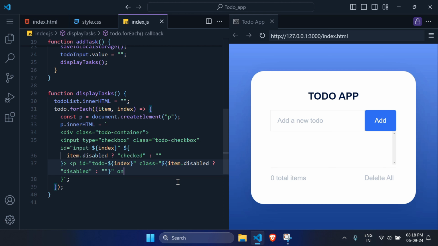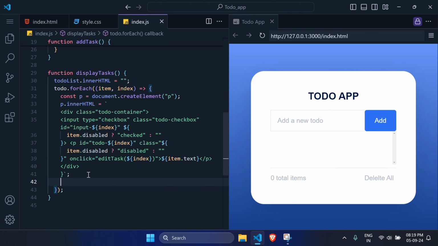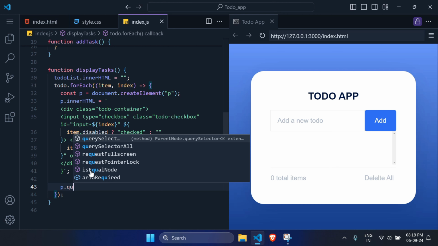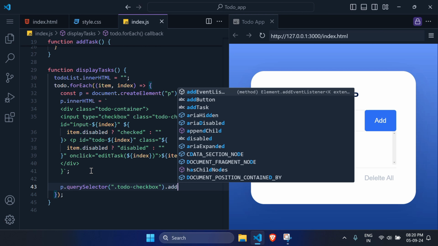After this give it an onclick. The onclick event would be editTask, that again gives me an index, a JavaScript element index. After this create element like item.text and close this paragraph tag, and again close this div also. After this p.querySelector and select the todo-checkbox.addEventListener.